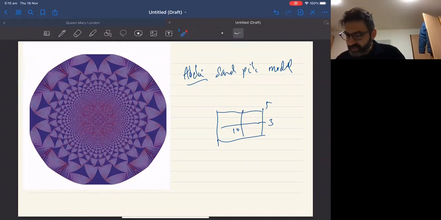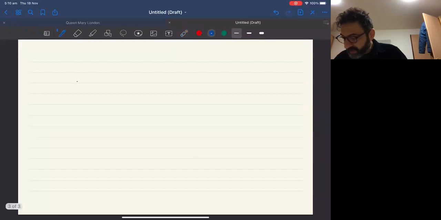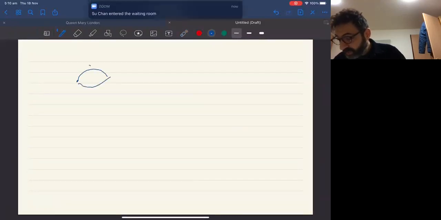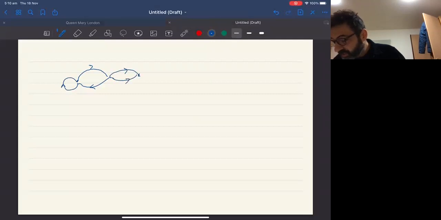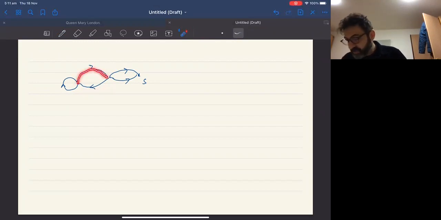All right, let me change this a little bit. Now imagine this time I'm looking at the grid as before, but this time I'm going to look at directed graphs. That means you know in which direction the sands are going. This is the direction of this edge. So if the sands are going to go somewhere, it's going to go in this direction. It's not going to go in the other direction, okay? And the other thing I put in this model, I have one node here, let me call it the sink, that if the sands get here, they vanish. If I'm talking about your money, if you get here, you are going to lose your money. Or if the grains of sand come here, they get off the board. So it's going to vanish. So this is the theory.